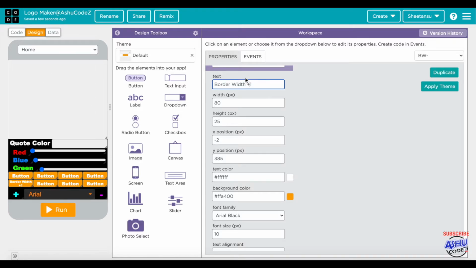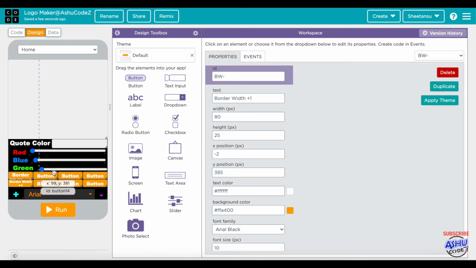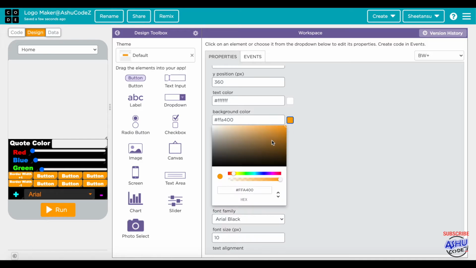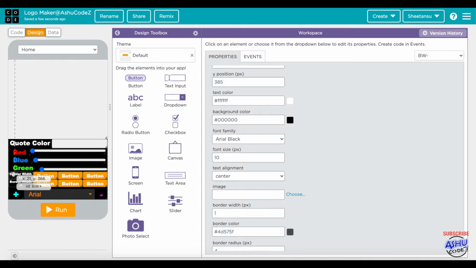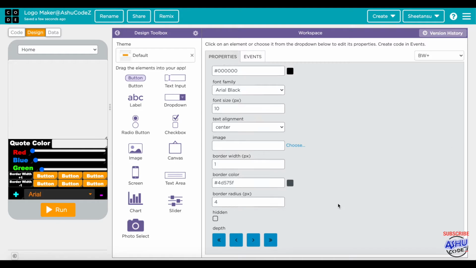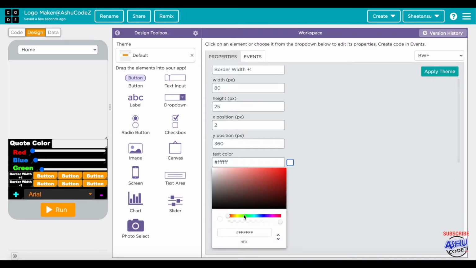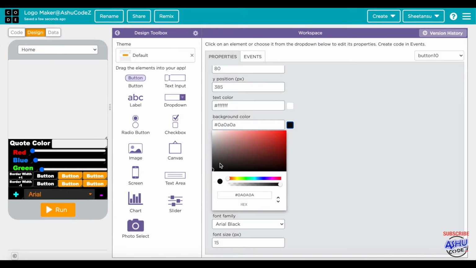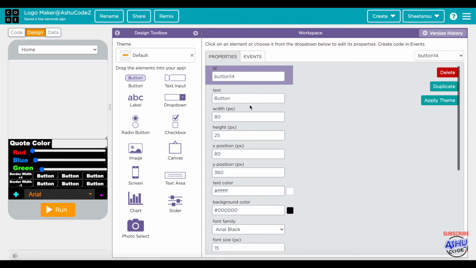Yeah. So we should do the same thing with this one, except this one should be minus, and not this one, this one should be 10. Yeah. I'm just doing the text colors a bit different. You know what, let's not worry about that right now. Yeah, now we're done, and okay.